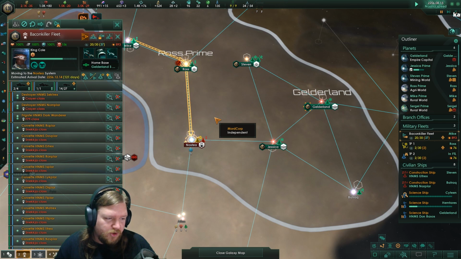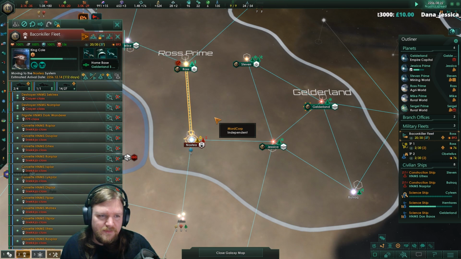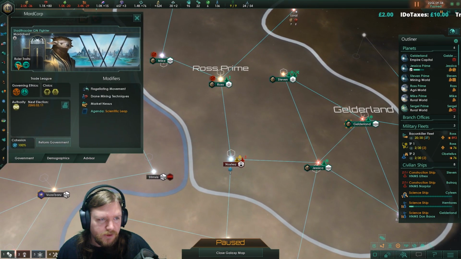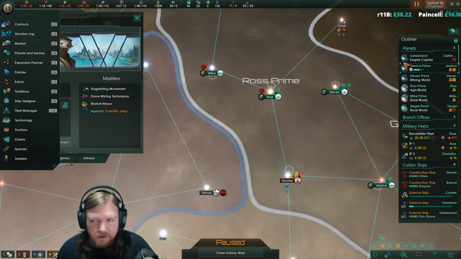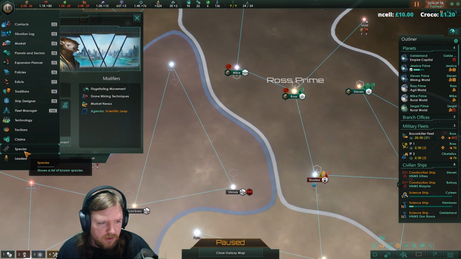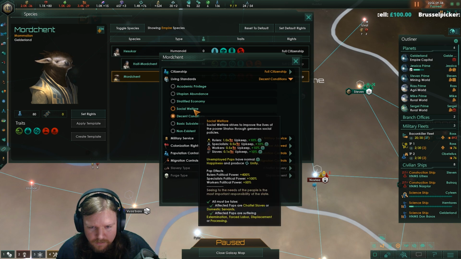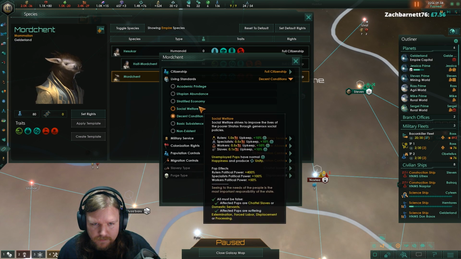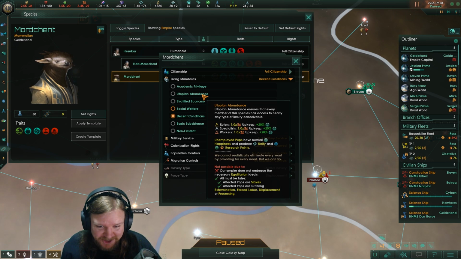Voices are all for corporations. No, that's not true. There's one for workers. Social welfare, I think unemployed pops produce unity. I think that's the egalitarian one, not the social welfare. Social welfare is a species modifier. And please do remind me to change that welfare when we've dealt with the pirates. Oh no, you're right. Unemployed pops have normal happiness and produce unity. Meanwhile, in Utopian Abundance, unemployed pops have normal happiness, produce unity, and research.